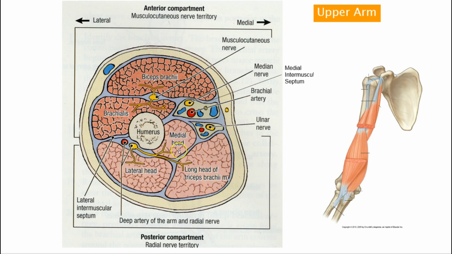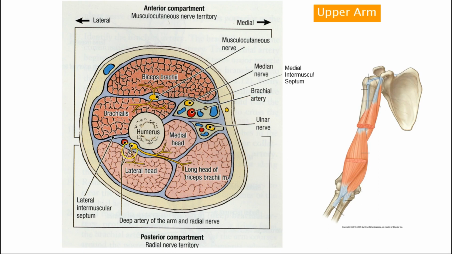And why do we talk so much about compartments? Well, developmentally, there is typically a single nerve that is brought down into the compartment to innervate the muscles of that compartment. So here we would see the musculocutaneous nerve coming to innervate all the muscles of the anterior or flexor compartment. And posteriorly, the radial nerve would be coming down to innervate all the muscles of the posterior compartment, primarily the three heads of the triceps.